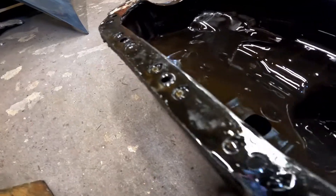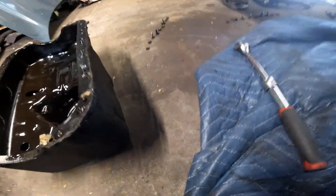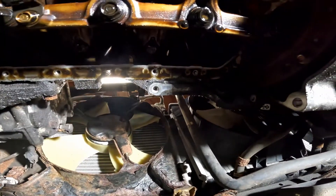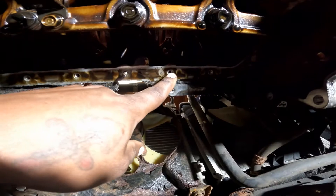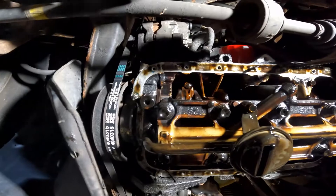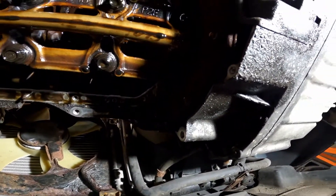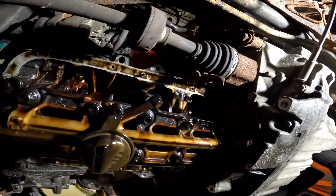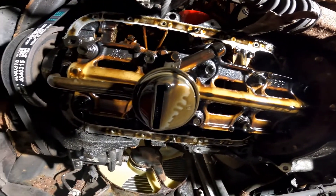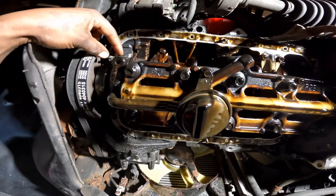There's no doubt in my mind that it had a very large oil pan leak. The whole oil pan gasket is wet - it's seeping out through the oil pan. Look underneath the motor - you can see where the gasket was, it's all covered in oil. It's been leaking for some time now, but we don't have to worry about that anymore because we're replacing the gasket. That's the only leak I've seen. In the previous video we changed the valve cover gasket, now we're changing the oil pan gasket - there should be no more oil leaks from this motor.